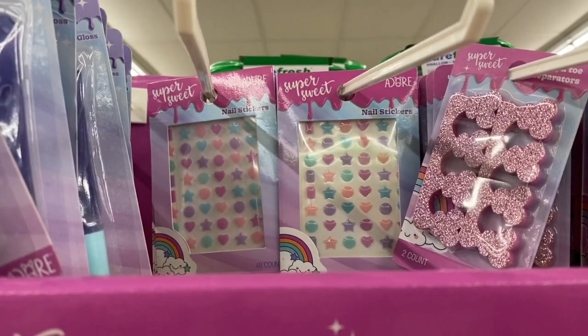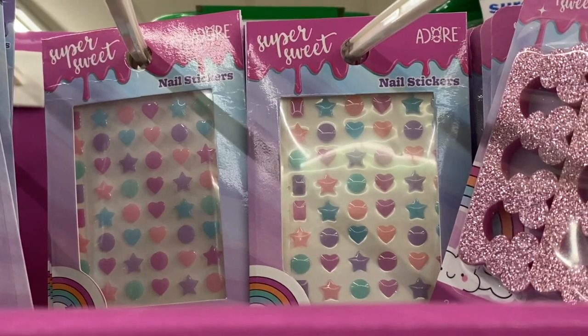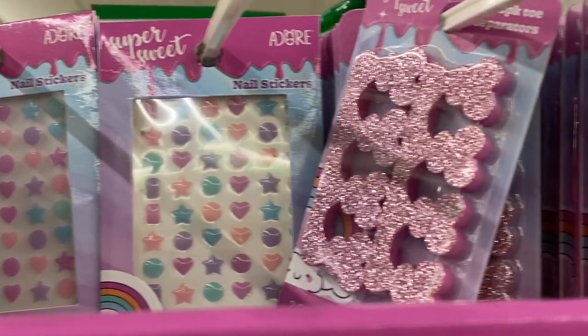17, I saw a few packs of nail stickers. Now the specific pack that I saw, they looked a little large and they reminded me of those stick-on earrings that we all used to wear as kids, but I know I've seen other stickers there in the past as well. So if you're someone who likes that kind of nail art and isn't great at freehanding and just wants to pop some fun stickers on their manicures, check out the Dollar Tree for some serious steals.